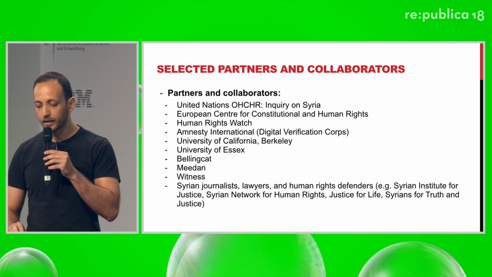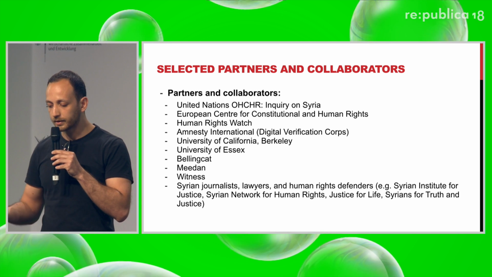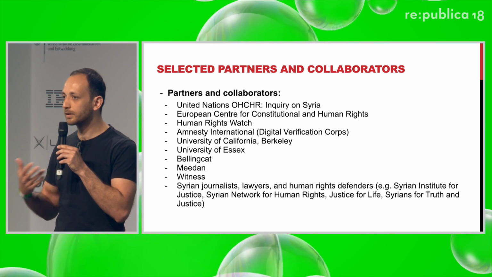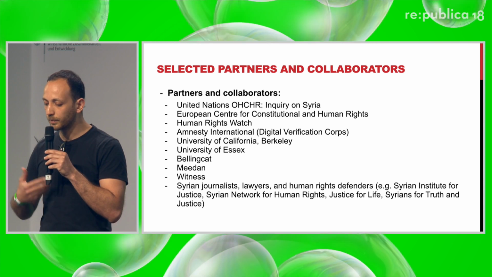Investigation teams such as Bellingcat, verification platforms such as Meedan and others, as well as organizations like Witness, helped us a lot in terms of building the infrastructure for this, as well as the methodology. And of course, this work would not have been done without the Syrian journalists and all the human rights defenders and civil society in Syria, who have been documenting these violations since 2011.